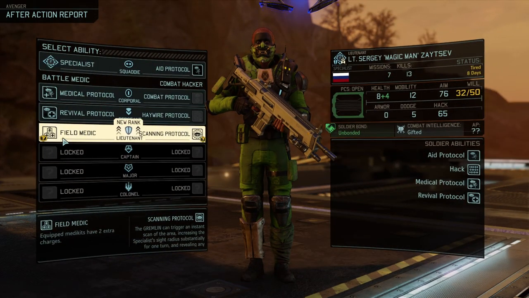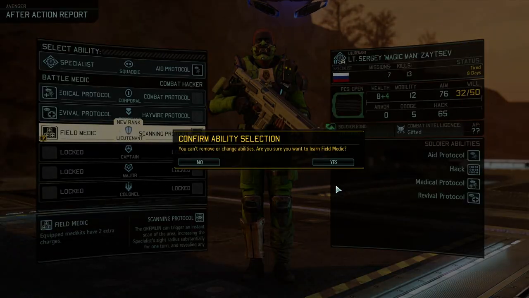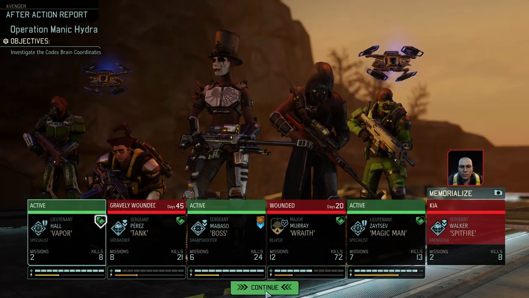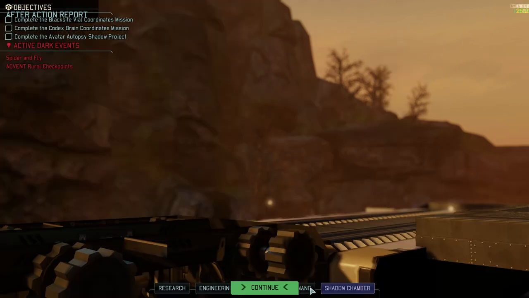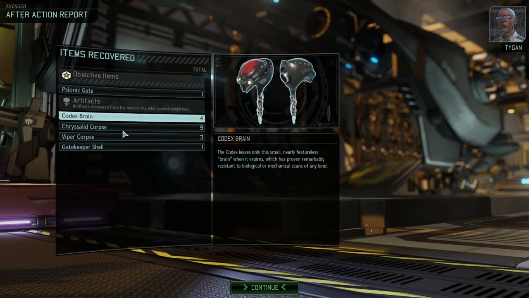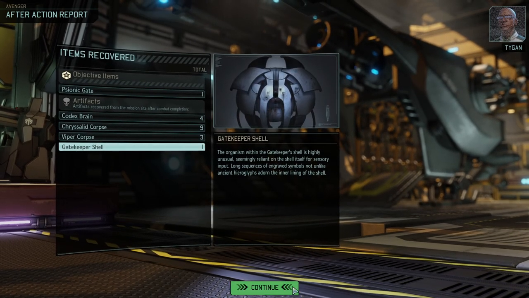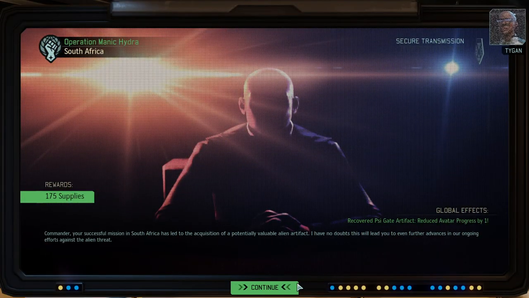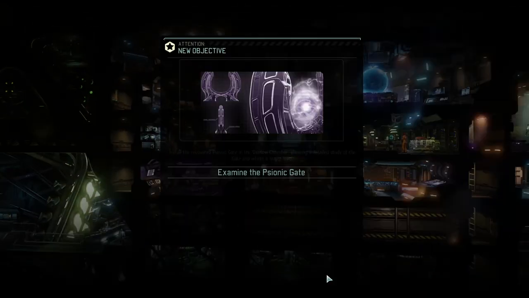Yeah, here was the scanning protocol. Could have definitely used that in the last mission. Yeah, we got ourselves 9 crystals. Holy shit. And a Gatekeeper. Although we believe it provides the aliens with a means of long term. New objective added.